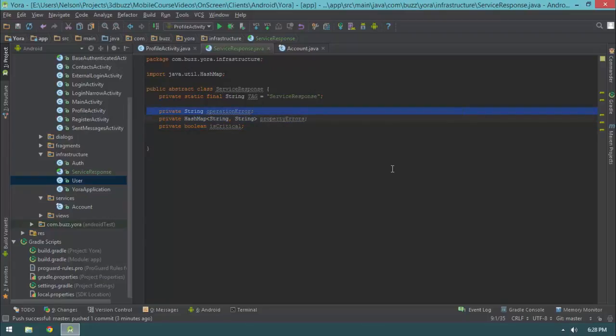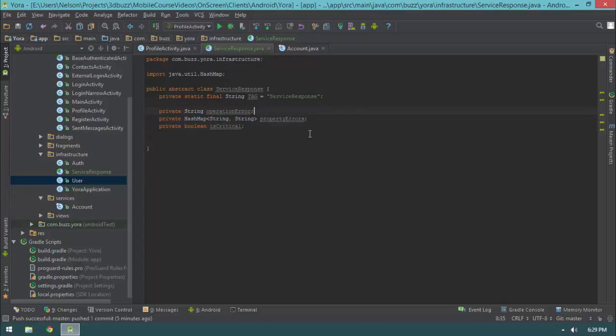Operation error is an error that occurs on an operation-wide scale. So what do I mean by that? Take, for example, an image failing to upload due to it not being in the proper format. Or maybe better yet, let's say you have a service call that blocks a user, and you told it to block an admin or something like that. In a general sense, the operation itself has failed. Something in the operation that has to do with more than one property is having a problem and not succeeding. That's what I consider to be an operation error.